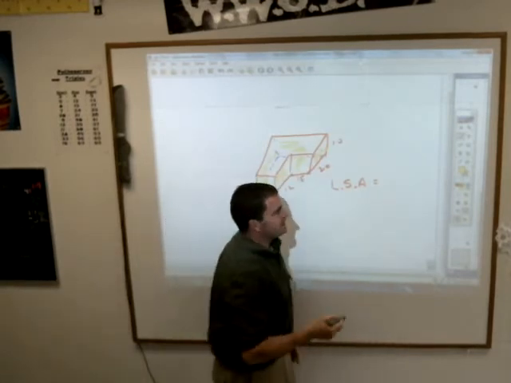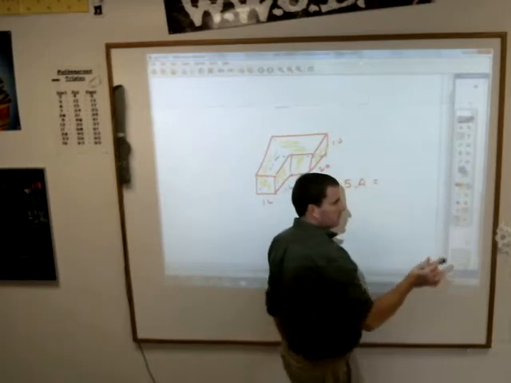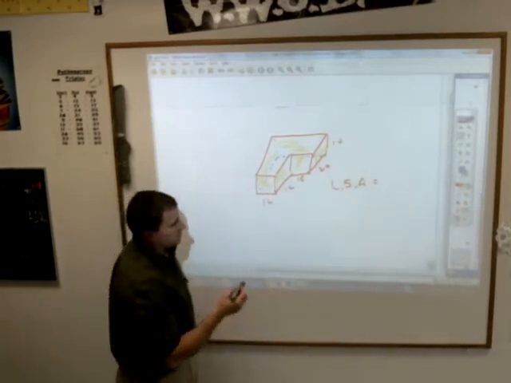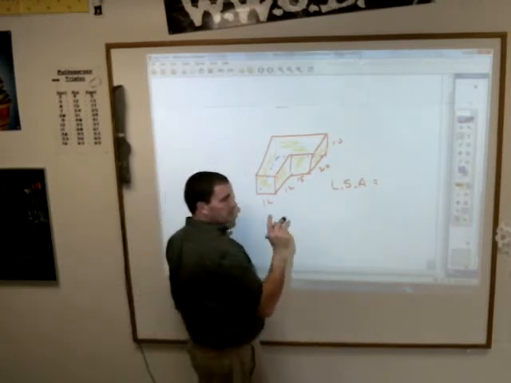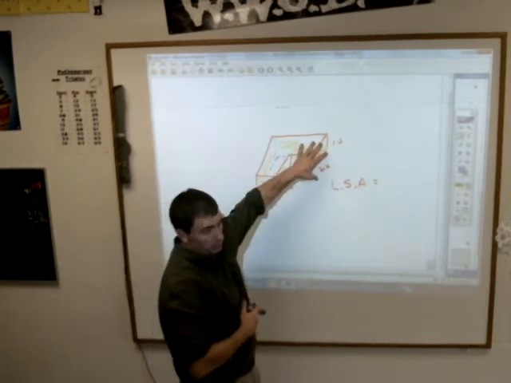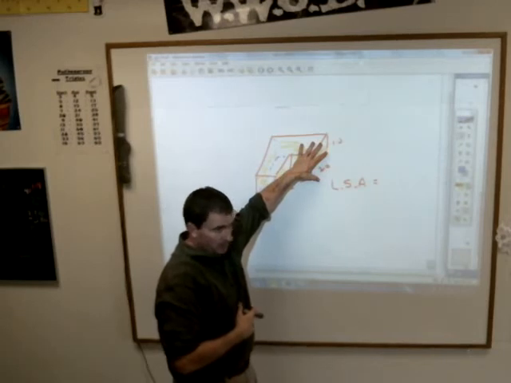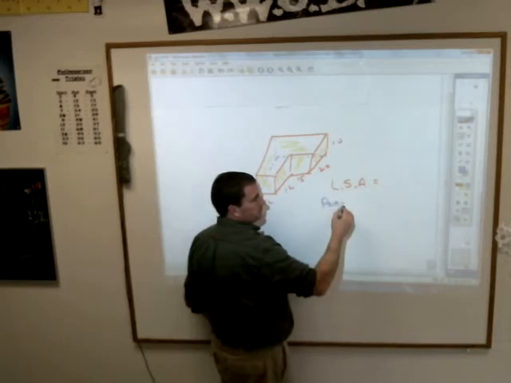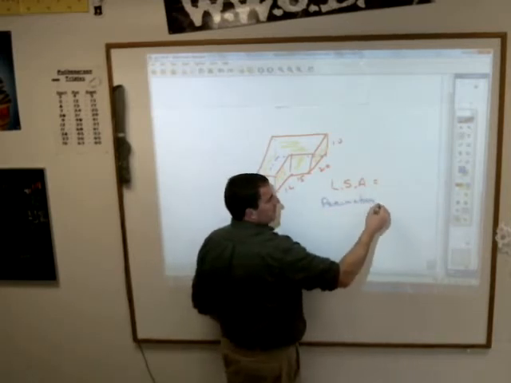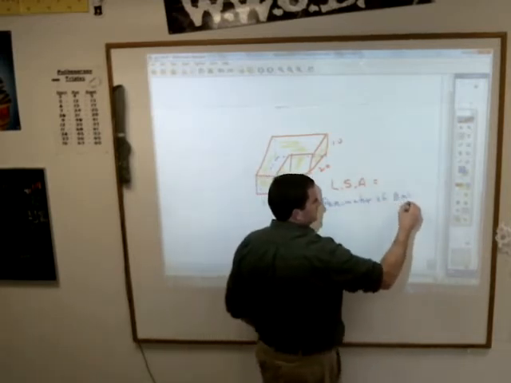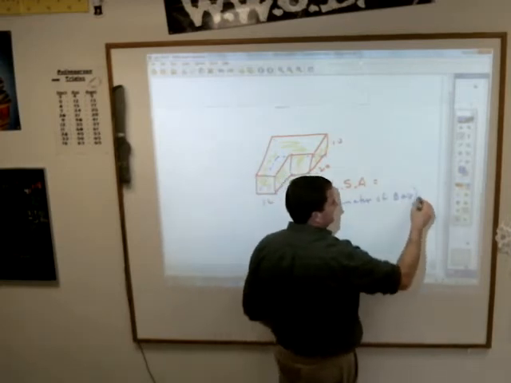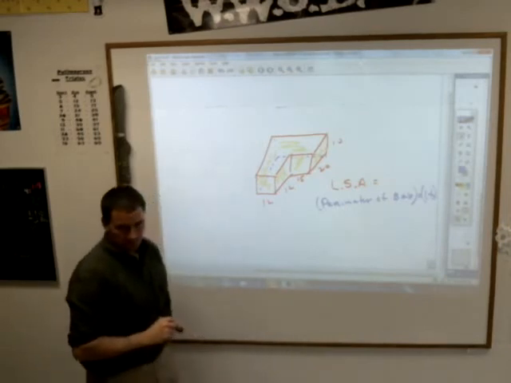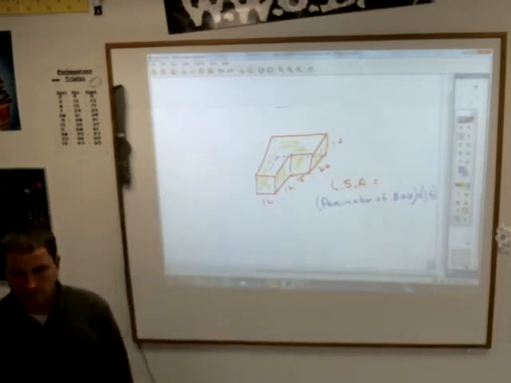Okay. There is an actual formula for lateral surface area that will save you a little bit of time. Okay, and this is what you should write down for this. Lateral surface area, instead of having to do this, which you could do, by the way, lateral surface area also equals the perimeter of the base times its height. I mean, maybe I can get you to see why that is.